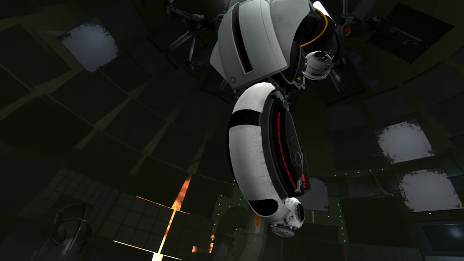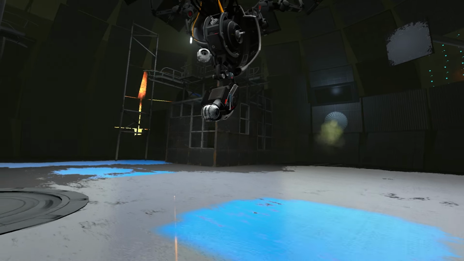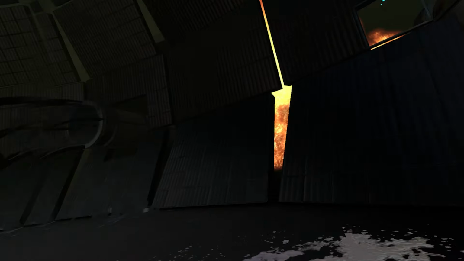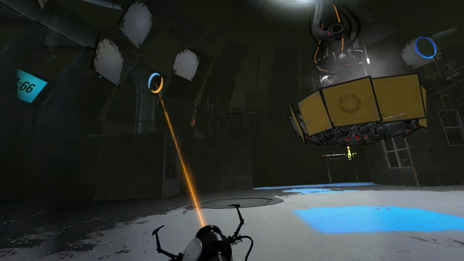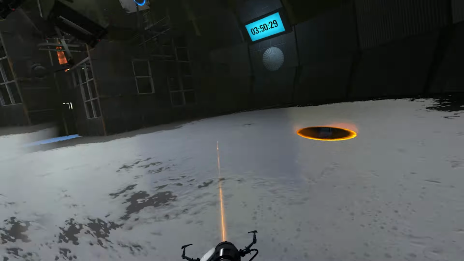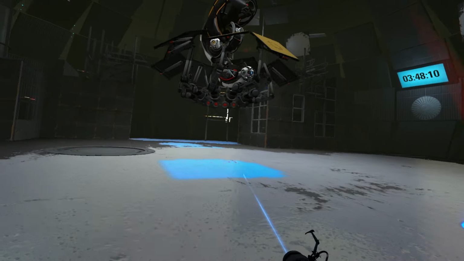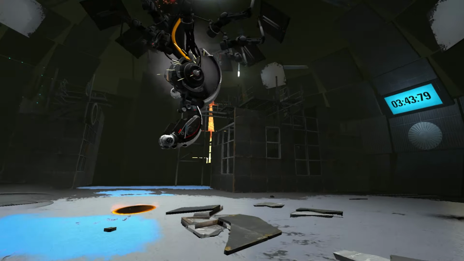Get him! Warning. Core corruption at 50%. Vent system compromised. Neurotoxin offline. Reactor explosion in 4 minutes. Yeah. I don't know. What have you pulled to me? What is that? Hold on. The bloody bombs are stuck on. Doesn't matter. Aha!